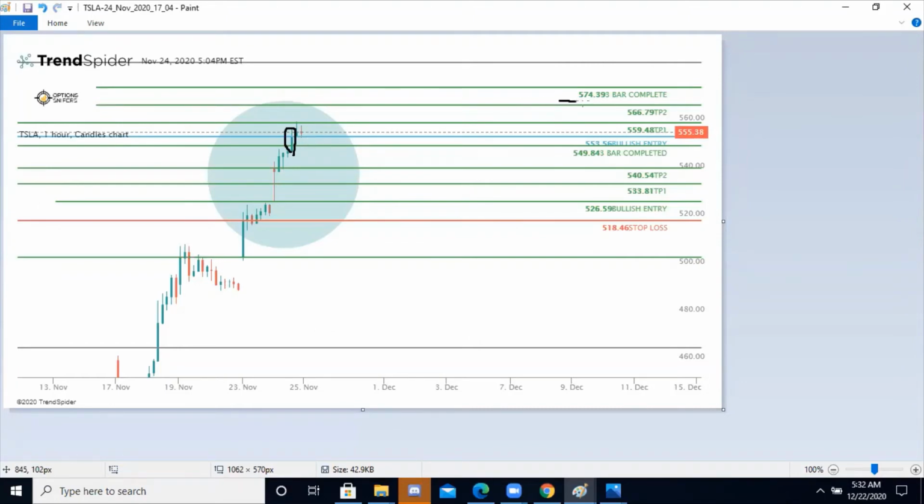Once again, looking to get to this 574 mark. The reason why the level is 574 is because, once again, what do we think might happen at 575? Well, this might be another psychological number that we had a feeling. Also, the 3-bar that we wanted right here, moving in on this 3-bar, will be completed around that number. And so that was our next profit target for Tesla, around the 574, 575 level.